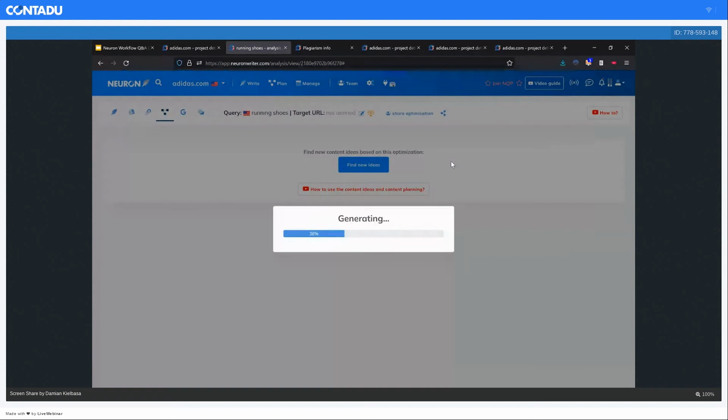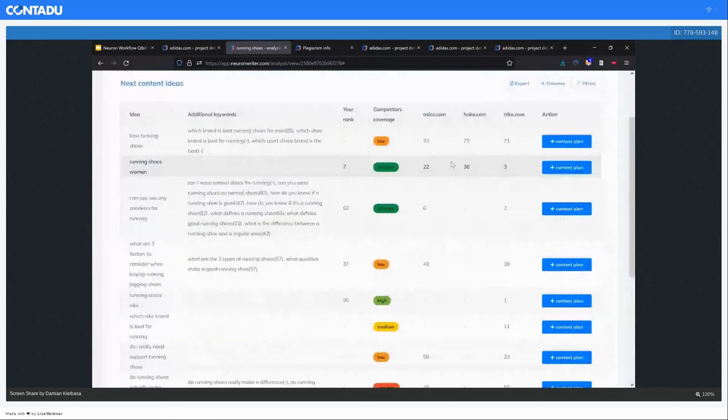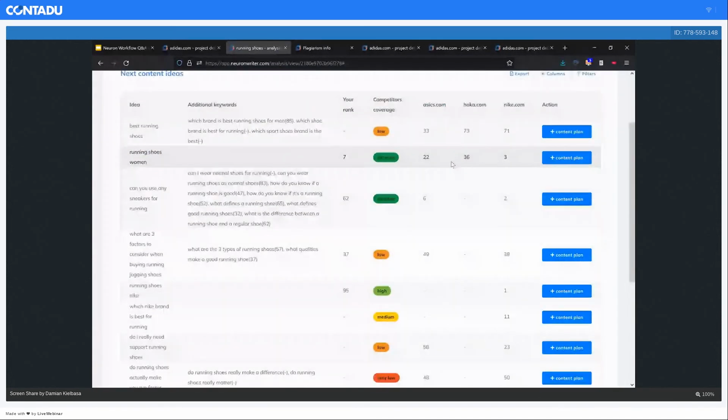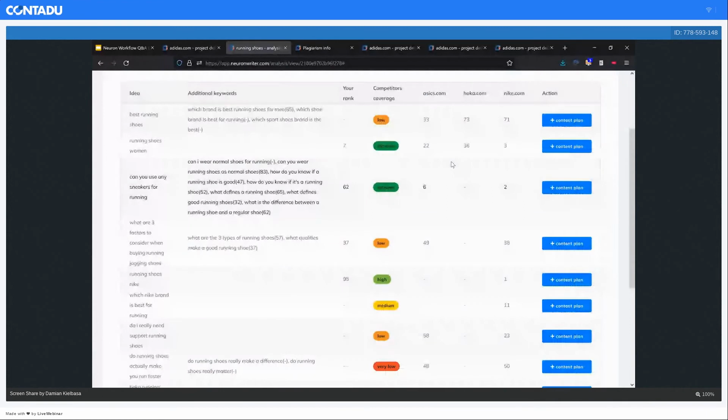So when you don't have the competitors, it's quite important, because, for example, this content planning, you cannot do this without the competitors, but it should be automatic.